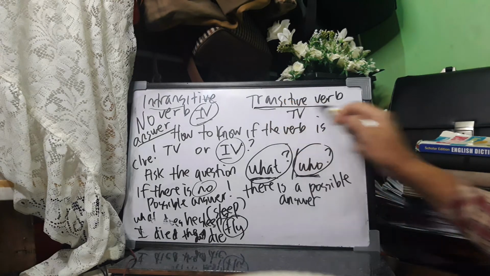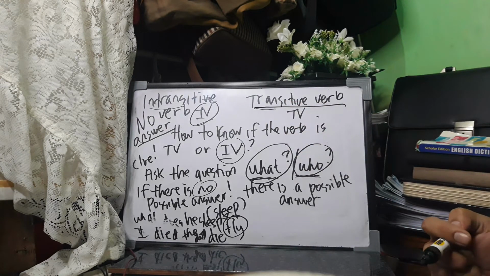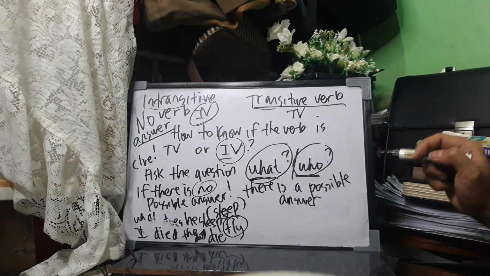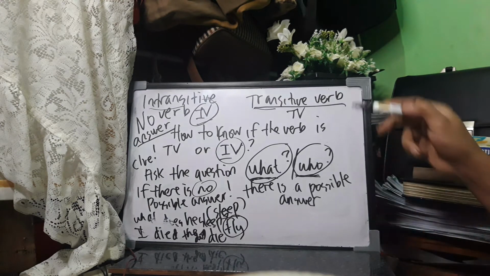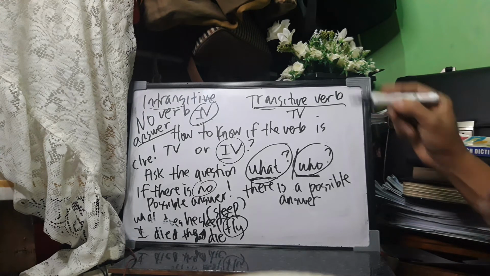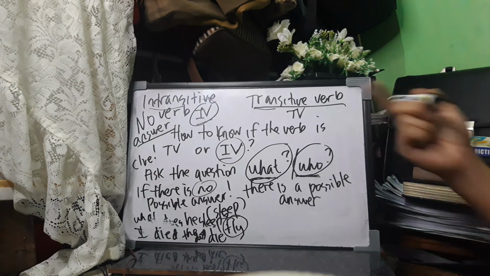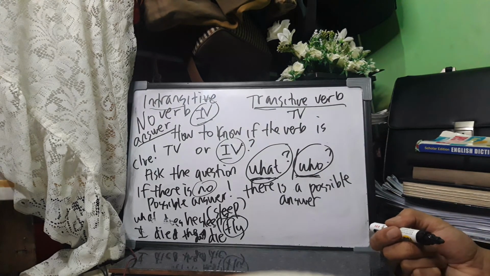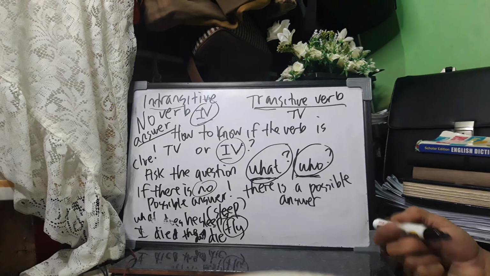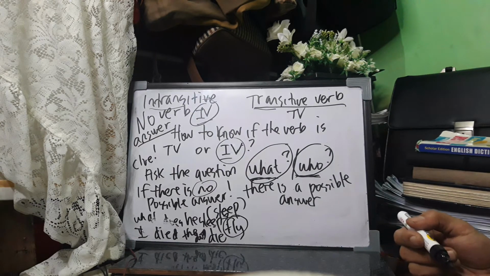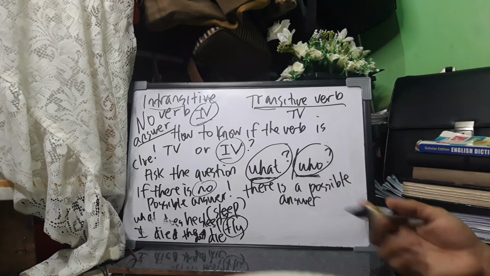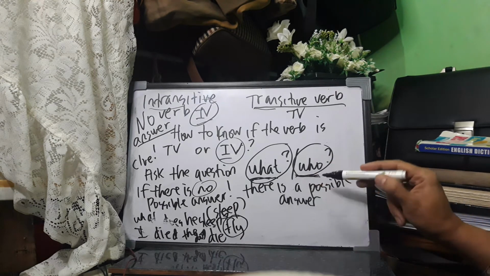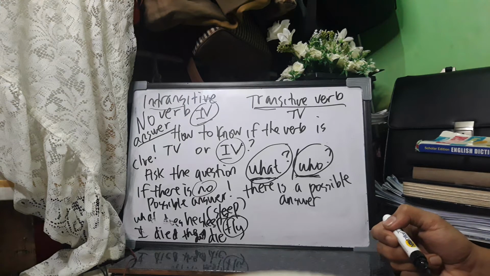Now, let's have the transitive verb. As I told you, there is a possible answer. Almost all verbs are actually in the form of a transitive verb. There are a lot of verbs that we use as transitive. How about intransitive, teacher? There are certain verbs that you can use. If you want, you can memorize them, and that's better, but as long as you know how to identify using the clues, it would be a great help for you.